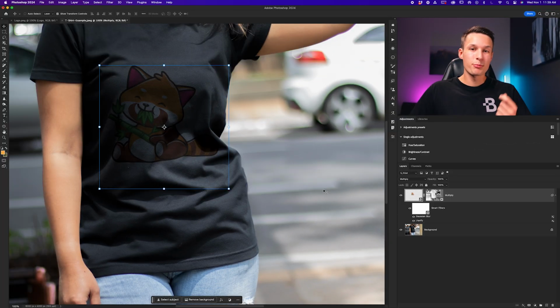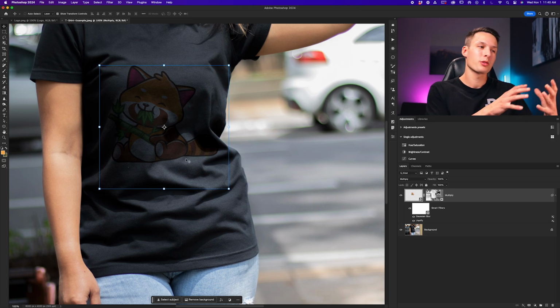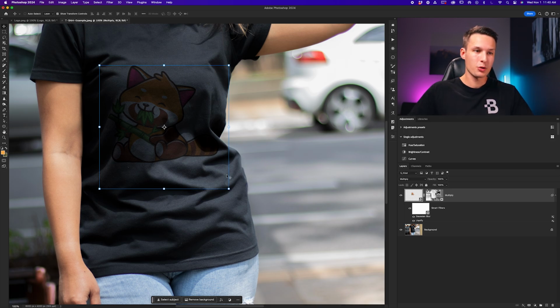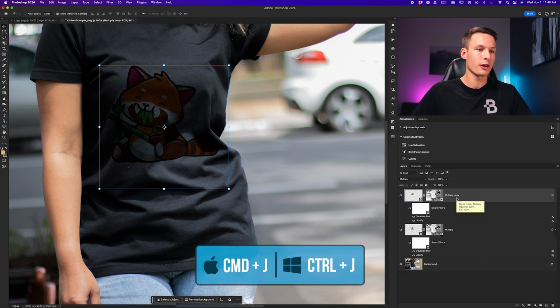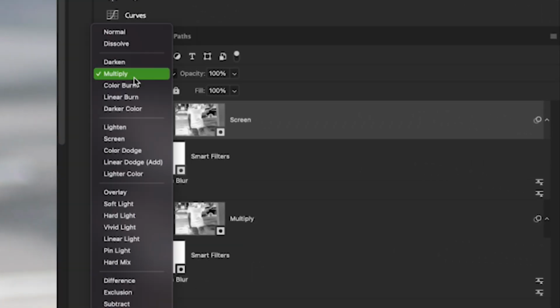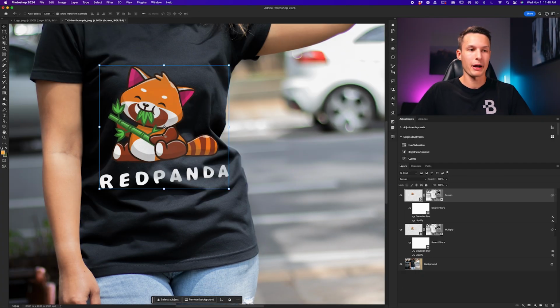What this does is removes any white areas in our photo and only leaves behind the darker tones in the image. Now to reveal back those missing areas that we've just removed with the multiply blending mode, we need to duplicate this layer and change the blending mode to screen. So with the multiply layer selected, I'll press Command or Control J to duplicate that layer. I'll double click on the name and I'll call this "screen." With this screen layer selected, we'll change the layer blending mode from multiply down here to screen, which will now reveal the white areas back into the image.